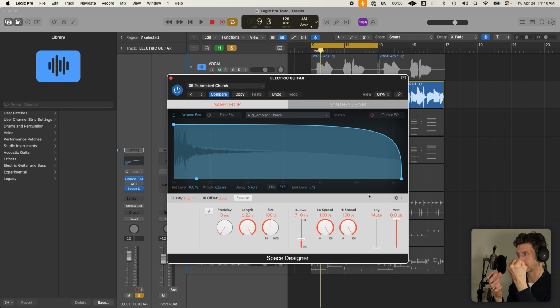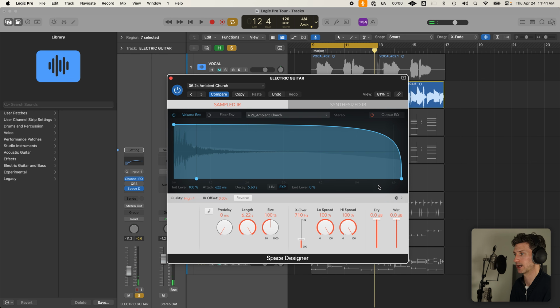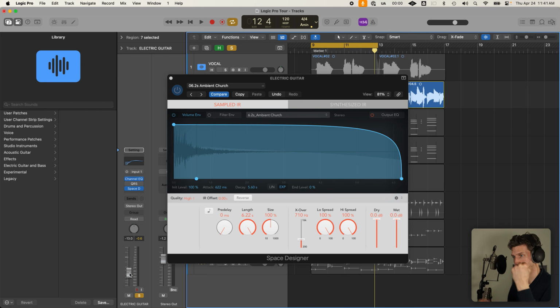Now that we've taken away the dry sound, all we have is the reverberation sound. Turn that down so it doesn't blow our ears up. If I bring the dry sound back in, you'll hear both sounds now.